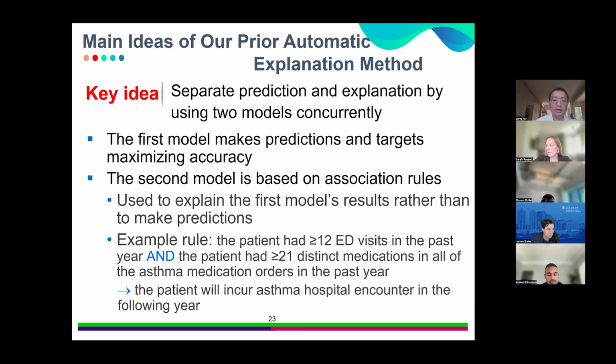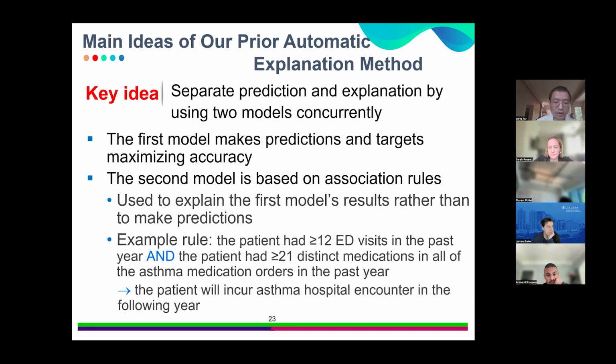Association rules are originally developed in the computer science community for market basket analysis. For example, when we as customers go to Walmart, we get a shopping cart. We put items into shopping cart, then we check out. And the shopping market basket analysis use association rules to identify which several items are frequently bought together by many customers. So we use this approach to identify which several factors occur frequently together that are linked to a particular outcome, such as a bad outcome.